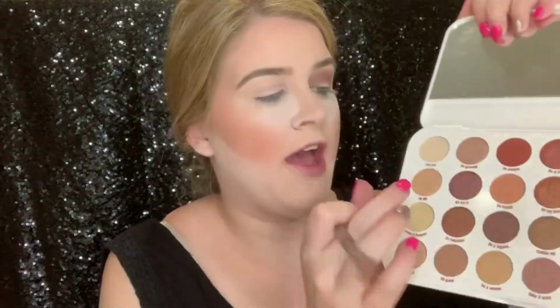Next thing I usually do after that is I take the brush I originally used with the lighter shade, and I will just fluff and get into that area and really smoke it out just so it looks very natural. And then when I'm done doing that, I will dip into the lightest shade that I have in my palette, which is the Say Yes shade right here. I will pick up a little bit, and I'll go right above and below my brow bone and right above that, and I will bring some lightness back into it so it doesn't look so harsh. Just really blending that out.